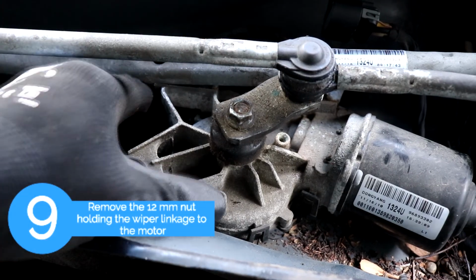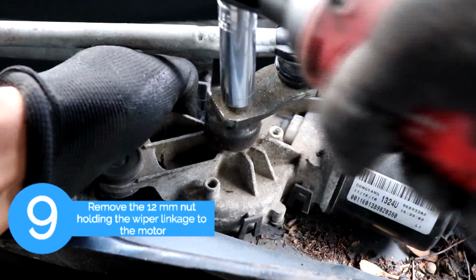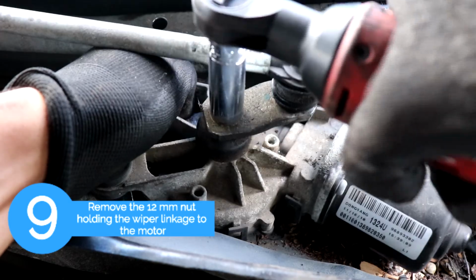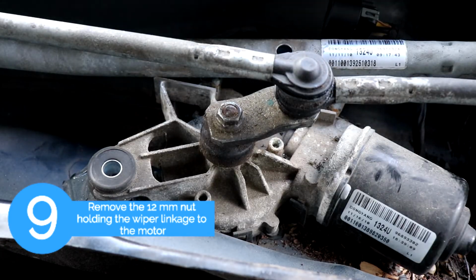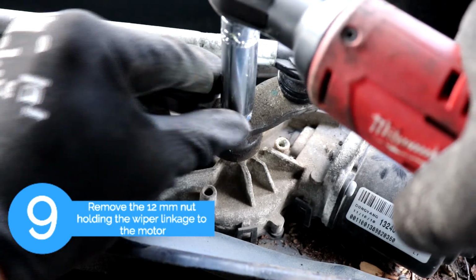Okay, so the next step is we're going to remove the 12mm nut holding the wiper linkage to the motor. Since the wiper motor is loose, you're going to have to hold it down with one hand so you can get that nut loose.